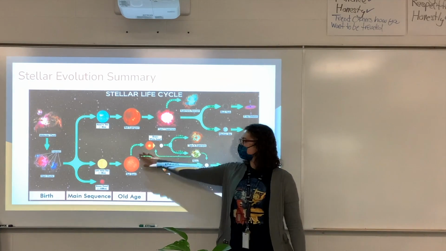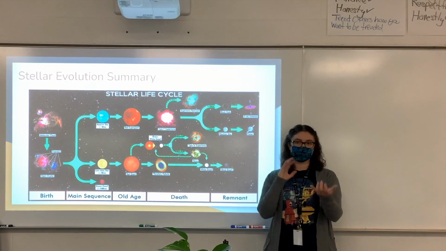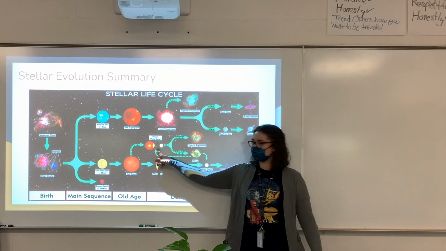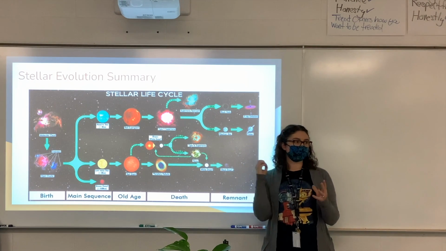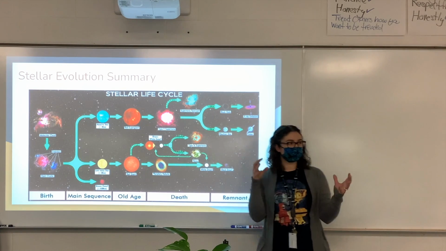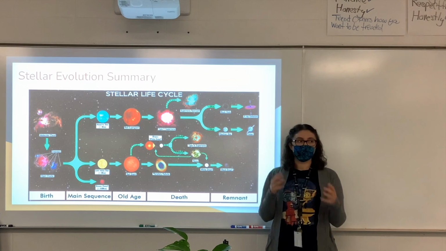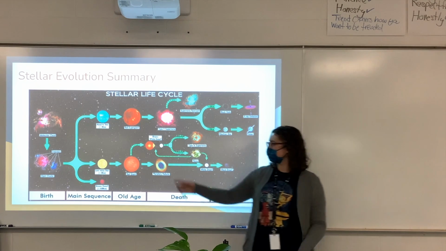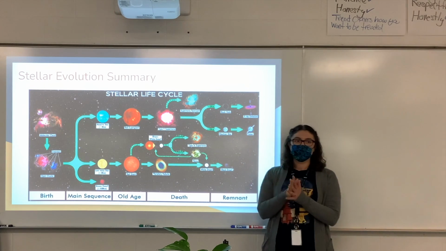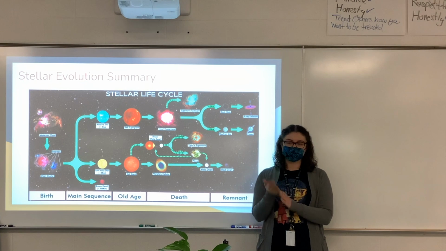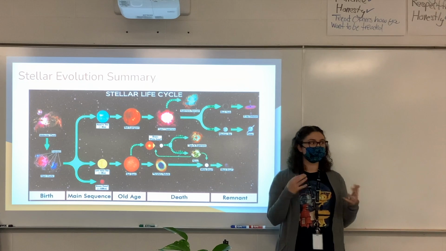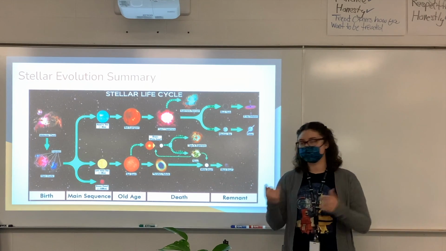Or sometimes this red giant white dwarf binary system will have the white dwarf sucking matter away from the red giant. And there will be a point when the white dwarf reaches a critical amount of mass that it has gained from its binary companion, and it will explode in what we call a type 1a supernova. And type 1a supernovas are really specific because they always tend to have the same brightness. And so they're one of the things that we can use as a standard candle to look at distances in space.